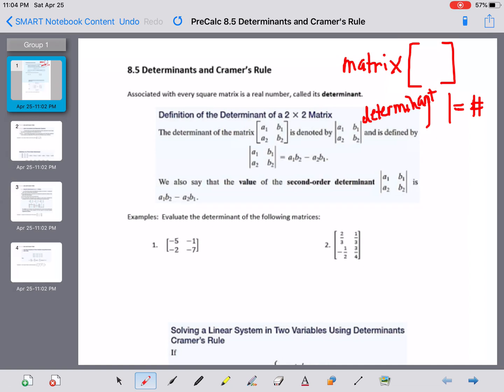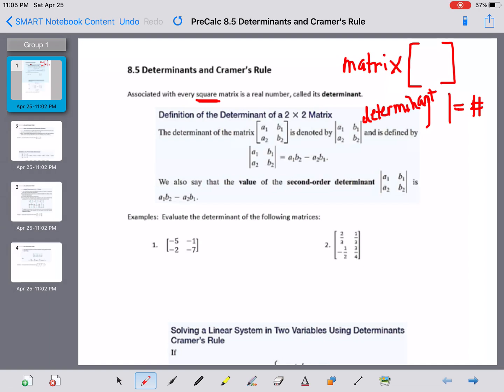All right, so some things to make sure we know about determinants. Number one, we have to have a square matrix to be able to find a determinant. A 2 by 2, a 3 by 3, a 4 by 4, a 5 by 5. You cannot have a non-square matrix and find a determinant. So determinants only belong to square matrices. And depending on the type of determinant, the size or the order of a matrix can determine how you can find the determinant.